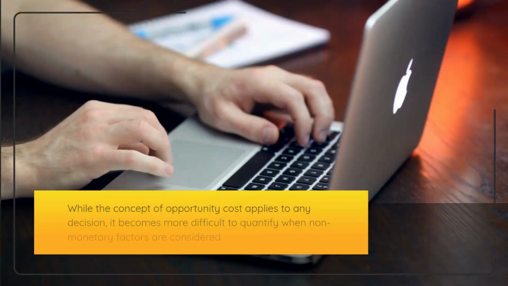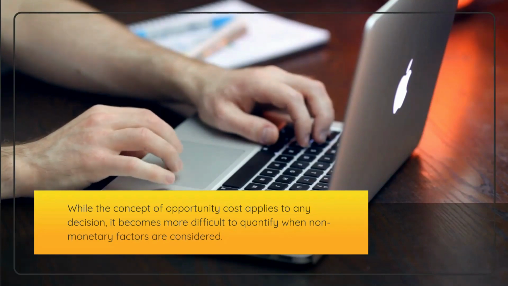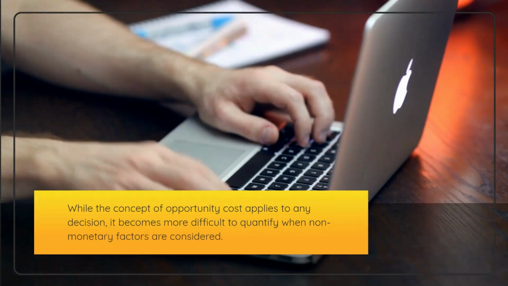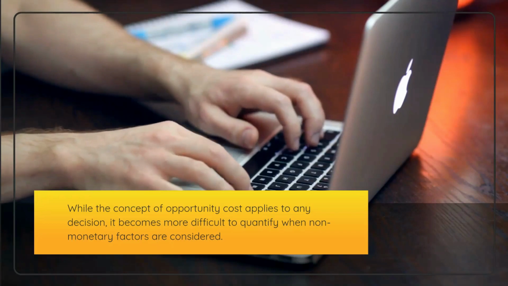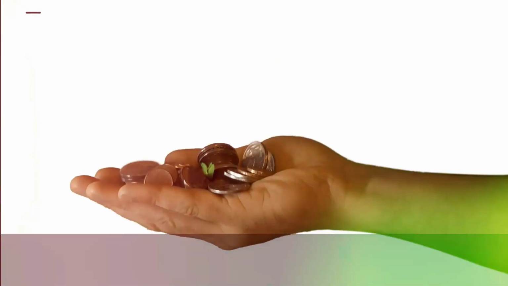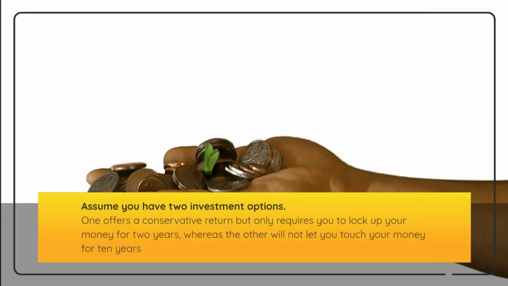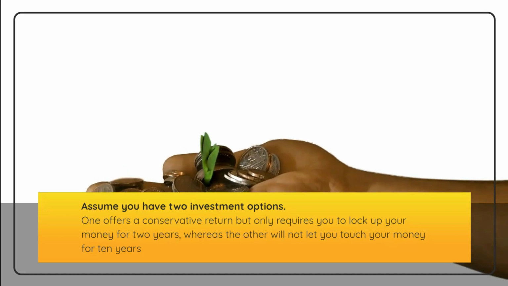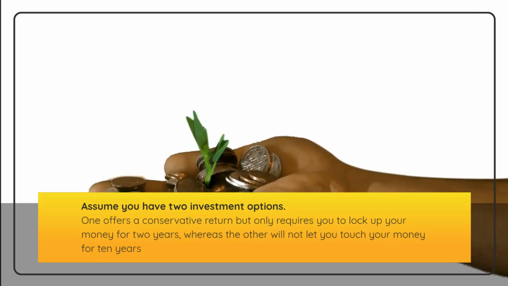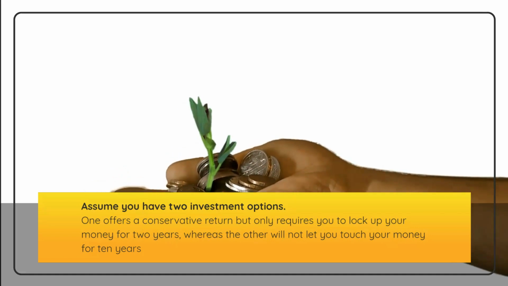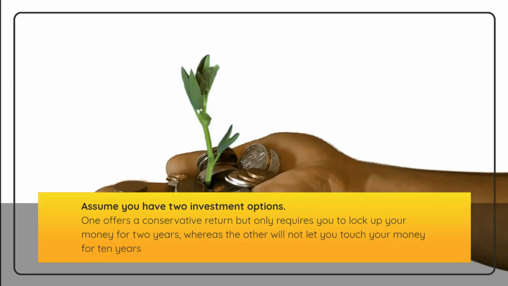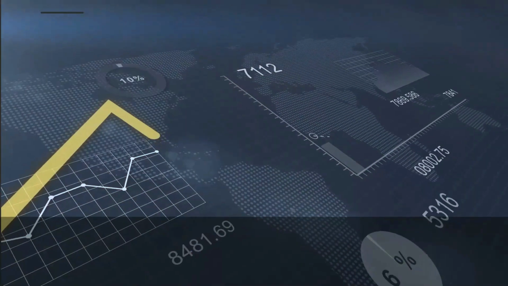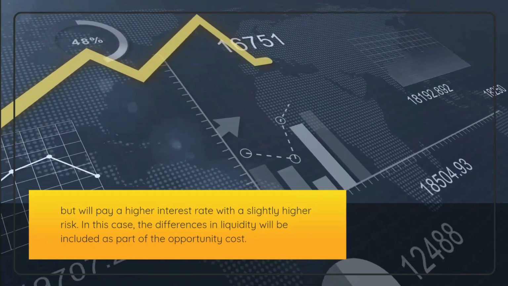While the concept of opportunity cost applies to any decision, it becomes more difficult to quantify when non-monetary factors are considered. Assume you have two investment options. One offers a conservative return, but only requires you to lock up your money for 2 years, whereas the other will not let you touch your money for 10 years, but will pay a higher interest rate with a slightly higher risk.